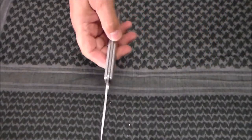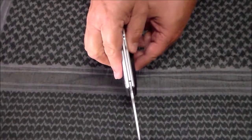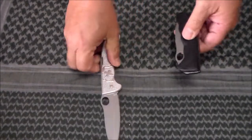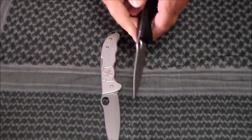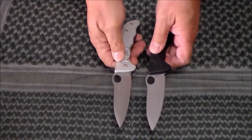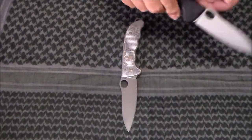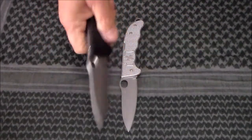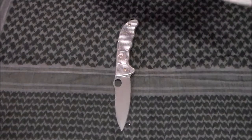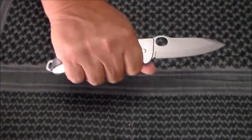Now, compared to the Hunter Pro, the ALOX is much thinner, as you can see. Put that over top. You can see how much thinner they are. Blades are the same. Pretty much the same knife. This seems to come to a little bit more of a point, your ALOX, but the Hunter Pro is nice. It fills out the hand, but it's half the weight. This is only about 3 ounces, and this is 6.5 ounces. So it's only half the weight of the ALOX. So if you like a nice hefty knife, definitely like this.